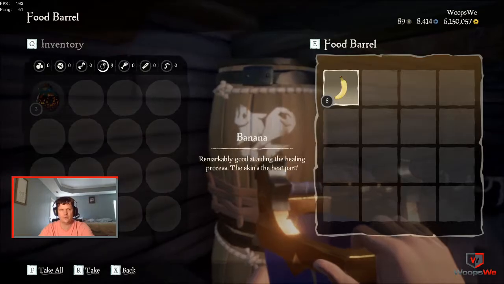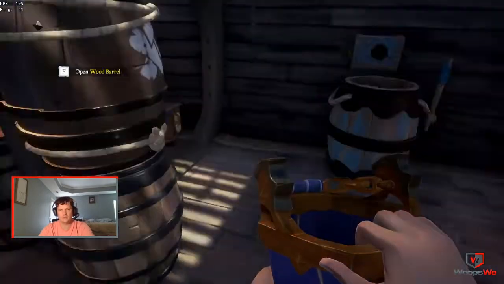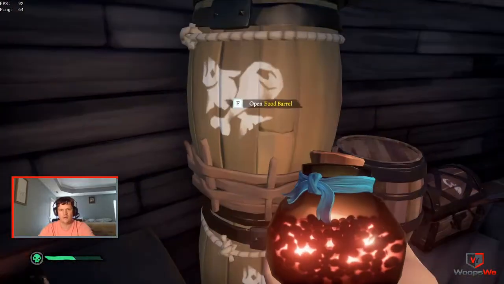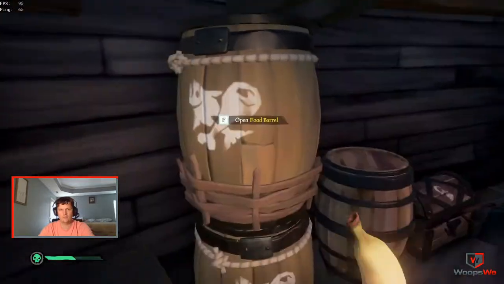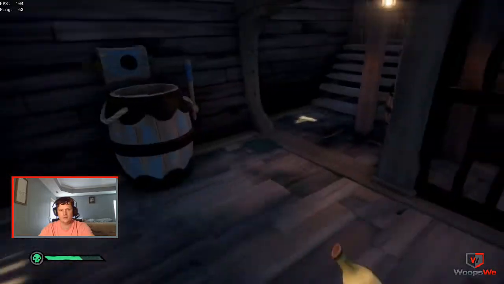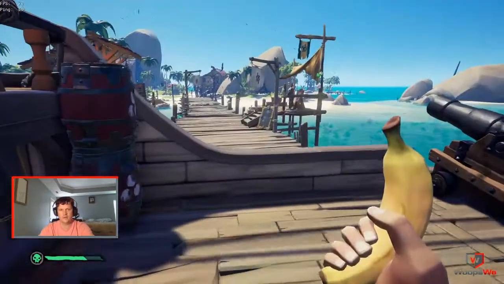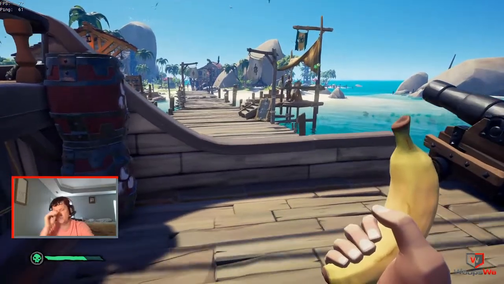And then lastly, food. When you take damage, let me give you an example. Alright, so I took damage, right? Now I can come and get some food, eat it, and it restores your health. The only time your health shows up in the HUD on the bottom left is when you've been damaged.